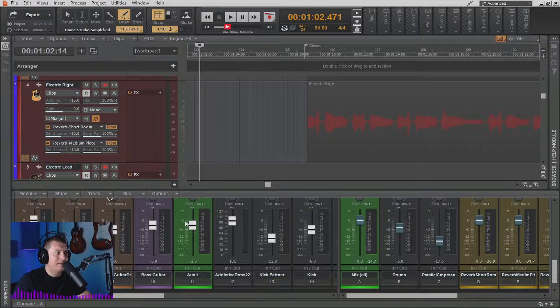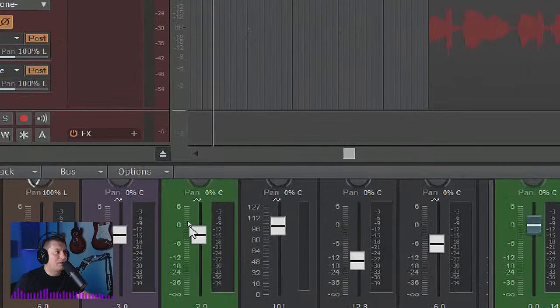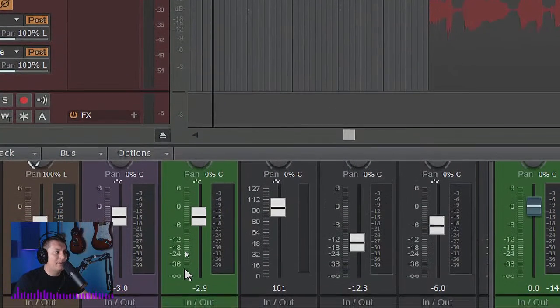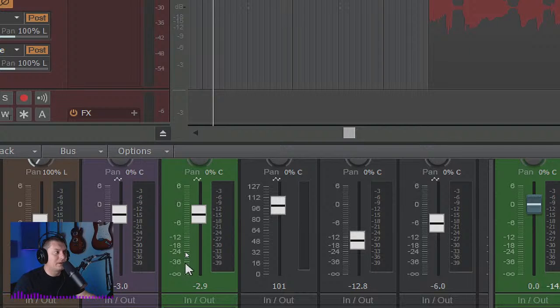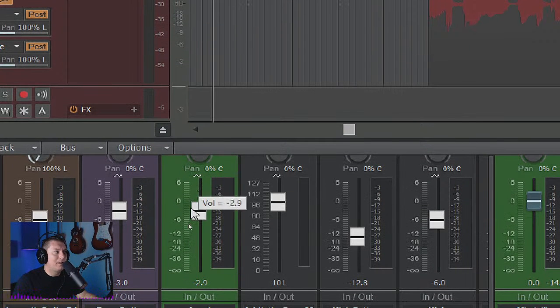You'll see from +6 to, not infinity, I forget the name, that's unity. Sorry. +6 to unity to -6. You'll see that the dots on these faders are a lot wider, and as you get farther down here, they're a lot closer together. That means if you keep your faders in this area, you're going to have a more fine-tooth approach to automating or turning volumes up or down.